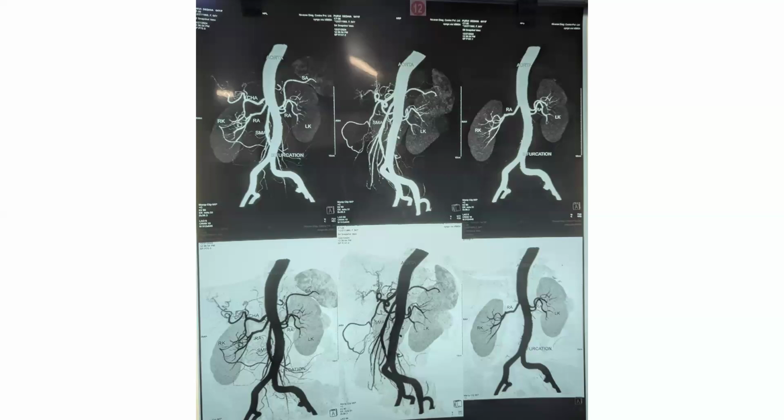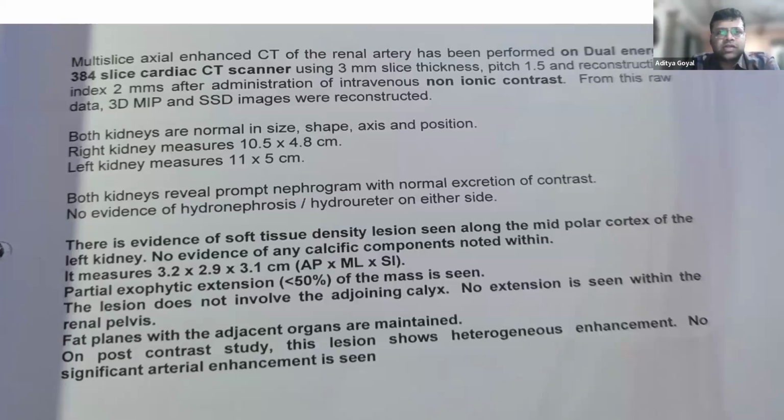What will you do next? I would like to counsel the patient and the relative regarding the need of surgery. And I would like to explain to the patient about robotic partial nephrectomy. Considering the renal score, I would explain all the possible complications, that we may have to proceed with the radical nephrectomy if needed, but the attempt would be for a partial nephrectomy.